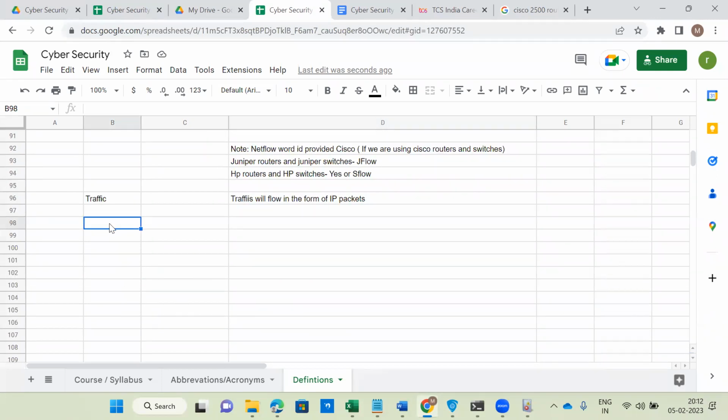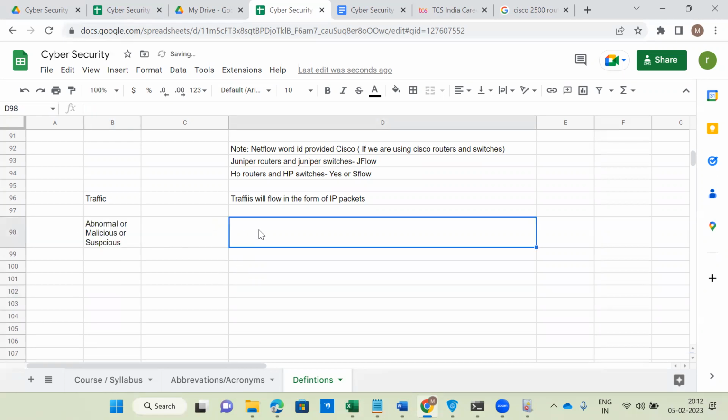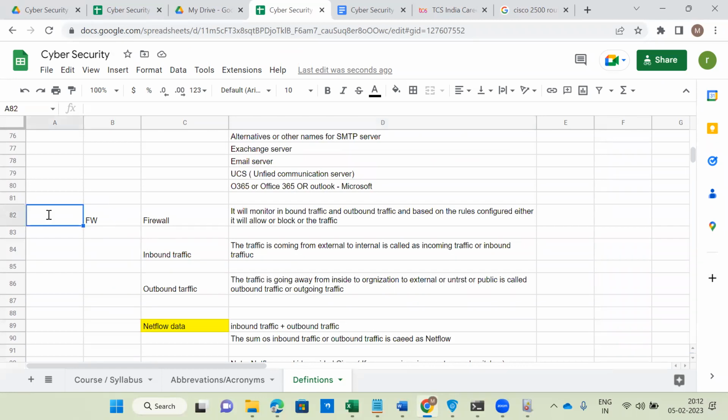Next one is abnormal or malicious or suspicious. So here the entire question is about firewall, guys. Important, the entire question is firewall.